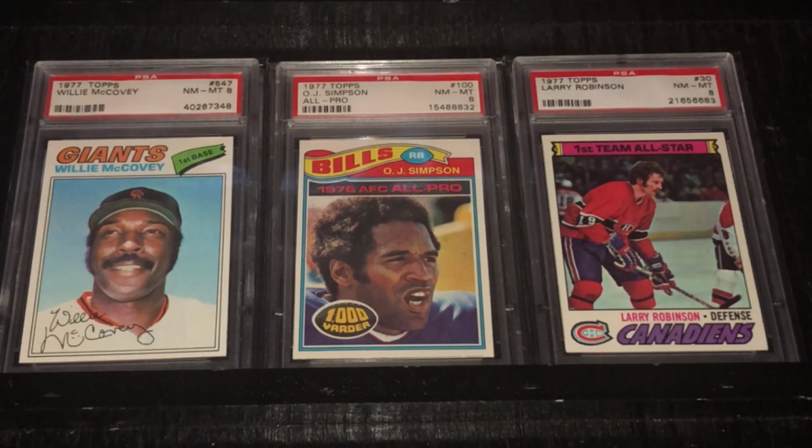And of course, those who know football cards know in the 70s they didn't have the rights to put logos on the cards. But I think they did a nice job by using nice color schemes that allowed for you to not miss as much not having the logos on the cards, I think. And the 77 set in particular does a really nice job of that.